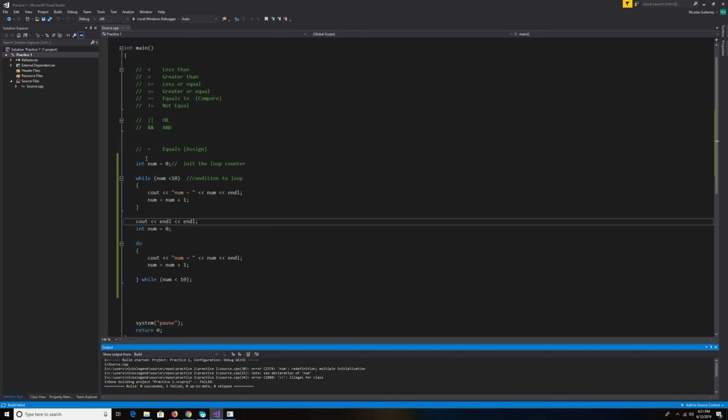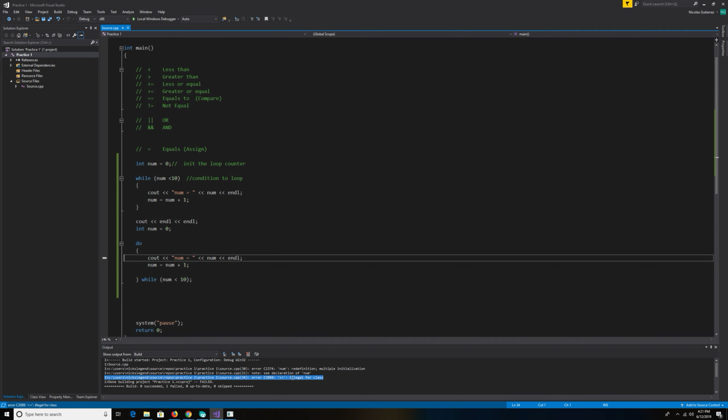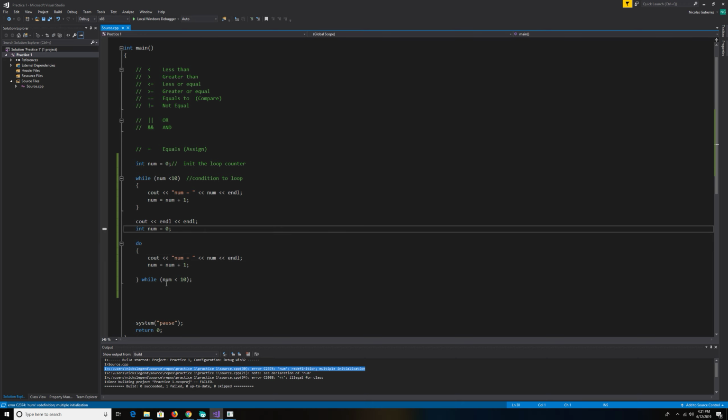And what is the problem? Oh, creating num twice, is that it? Where is it? The redefined, yes. Let's not redefine it twice. So I have int num and then int num. It does not want you to define the name twice. So I'm going to reinitialize num. So in this, I created num, I used num, and now here I just reinitialized it back to 0 so that I could use it with this bottom one.